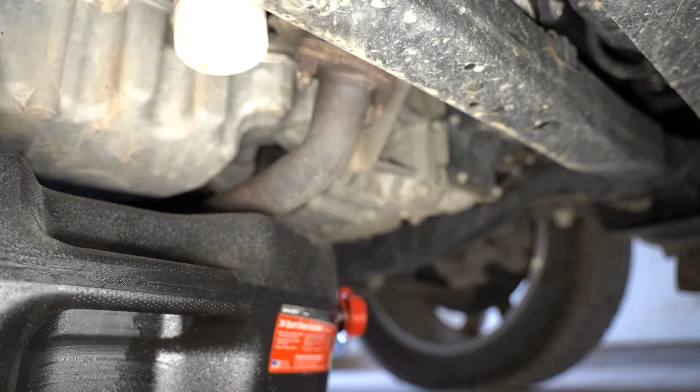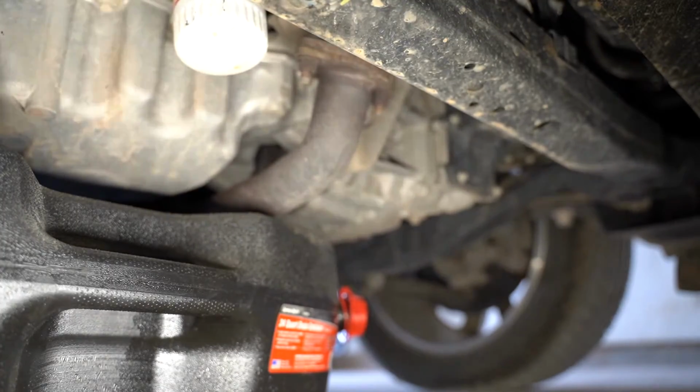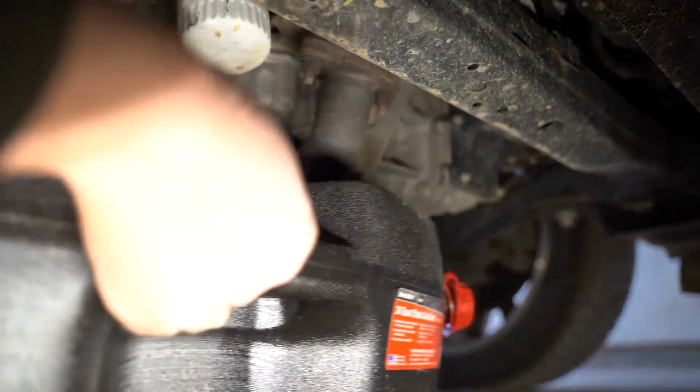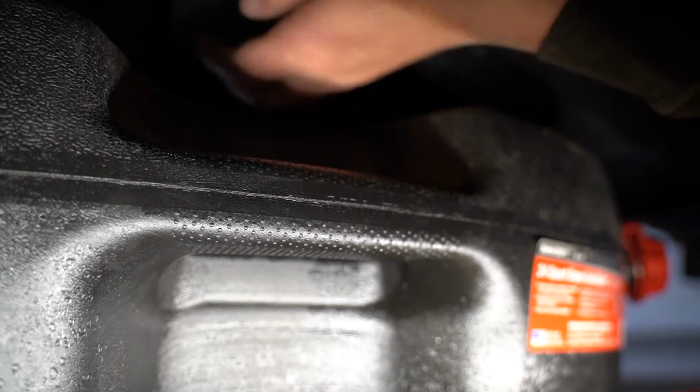But we're gonna go ahead and pull this off now. So again, righty-tighty, lefty-loosey. And if you can see, I've got this loose with the tool, so I can actually pull my drain pan underneath, which is also going to block your view. But now that it's loose, we're gonna go ahead and undo this oil filter with the drain pan underneath it. That way we don't make a mess underneath the vehicle.